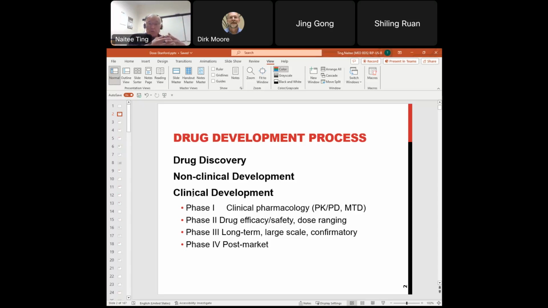And now, if the drug is good, if the molecule passed the drug discovery and the non-clinical development, they'll eventually get into human beings. Once you're in the human body, there are phase one, phase two, phase three, and phase four. The way to understand phase one, two, three, and four is as follows. At phase one, you're starting with the first time in humans, so you're not going to go with a very high dose. That's why this NOEL is very important.